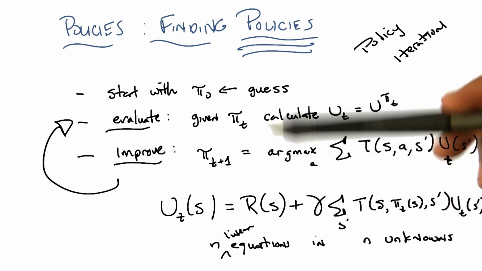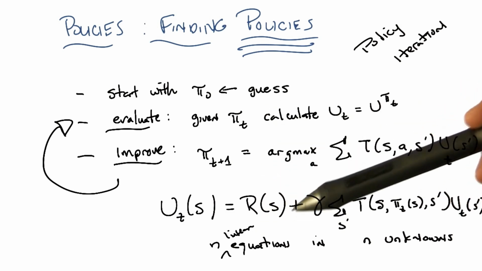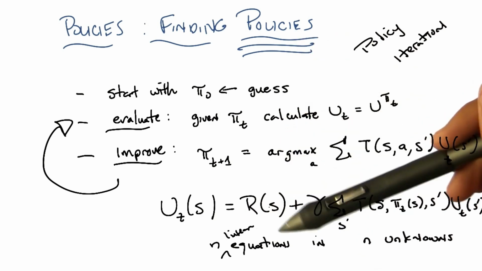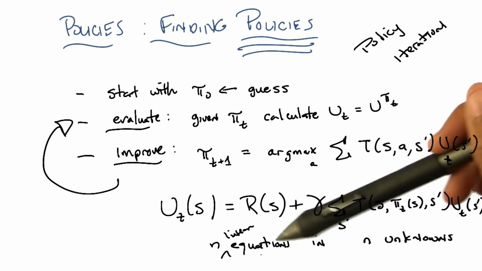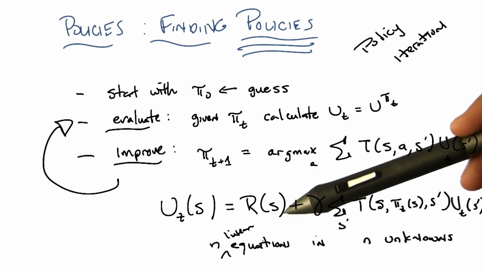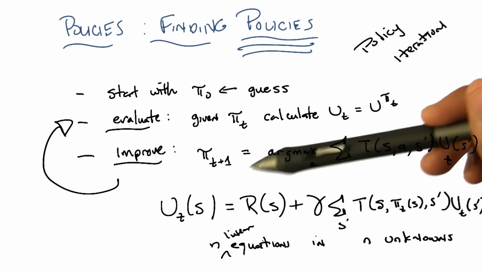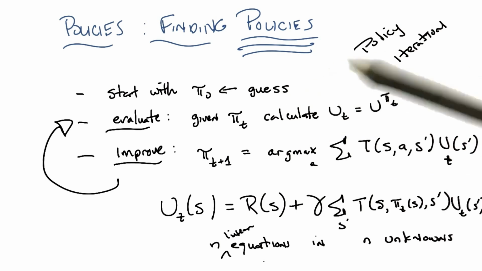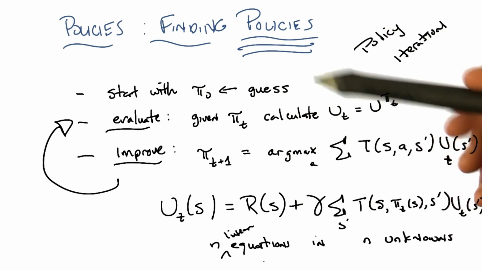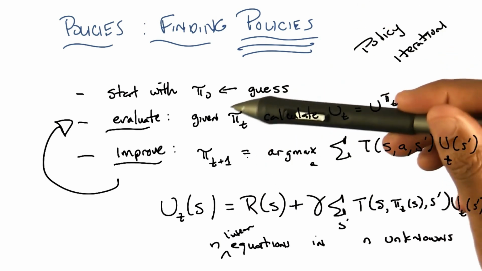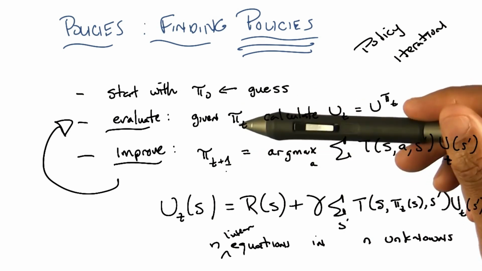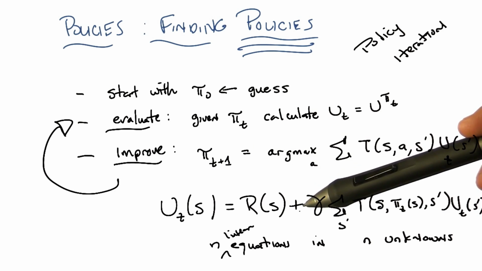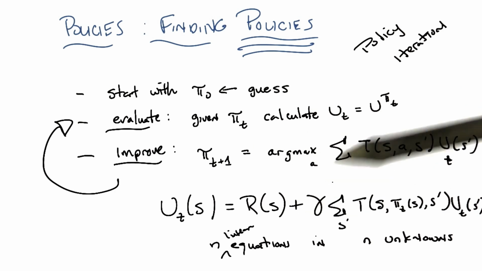Now, this inversion can still be fairly painful. If we don't worry about being highly efficient, it's roughly n cubed. And if there are a lot of states, this can be kind of painful. But it turns out there are little tricks you can do, like do a little step of value iteration for a while to get an estimate, and then cycle through. So there's all kinds of clever things you might want to do, but at a high level, without worrying about the details of constants, this general process of moving through policy space and taking advantage of the fact that by picking a specific policy, you're able to turn your nonlinear equations into linear equations, often turns out to be very helpful.